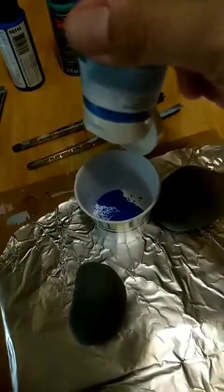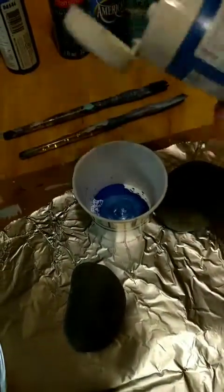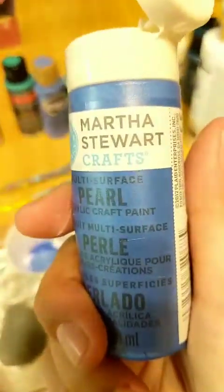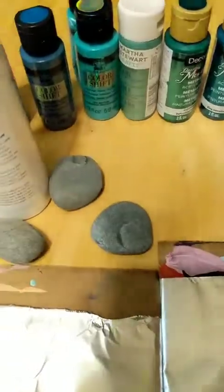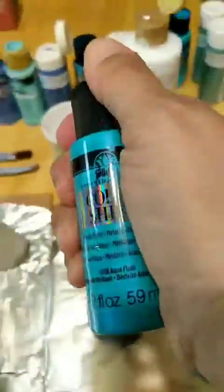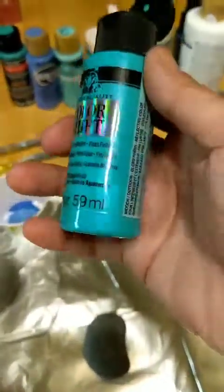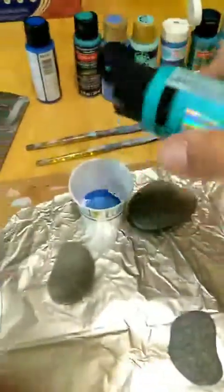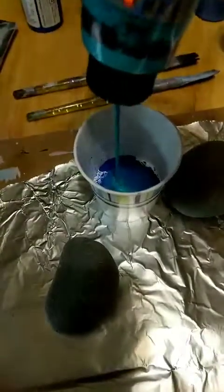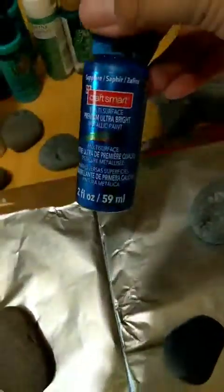Sorry to keep you guys waiting — baby did not want to go to sleep. This color pour is really nice, it's nice and smooth. These Martha Stewart ones pour really nice right out of the package. I'm just trying to see what other colors are catching my eye. I love color shift — in case you ever hear me say that, it just means these colors shift with the light, so there's a bunch of different colors in them. These are really cool and come out really smooth. This sapphire is really pretty.